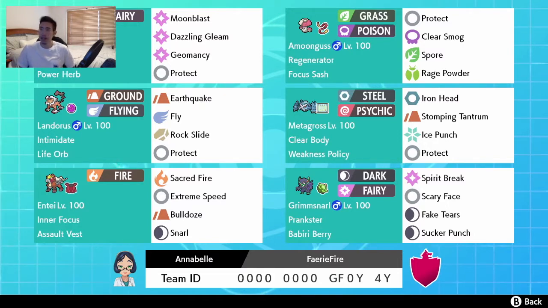absolute truck. Right next to it, we have the Amoonguss with the Rage Powder, Spore, Clear Smog, and Protect, basically as a redirector, just to get the Geomancy up. You also have Spore there, as well as Clear Smog to help out in any type of Trick Room shenanigans from the opponent. Amoonguss is the ultimate Trick Room counter. It is super slow, and if your opponent sets up Trick Room, you can really Spore and just put them to sleep, which is pretty amazing.